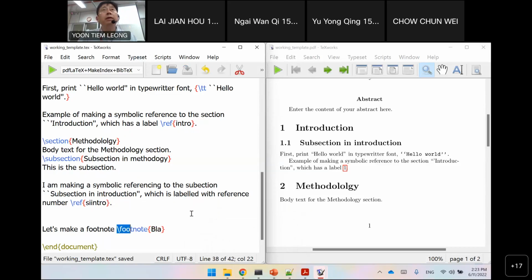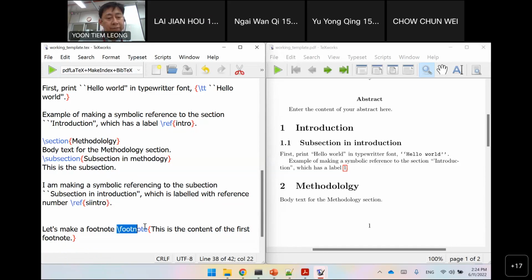So that is what I think it would give you a footnote, by just typing in this command \footnote opened with a curly bracket. Then whatever you want as the content of the footnote, you just type it in here. So this is the content of the first footnote. So I'll click and see if it compiles.